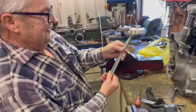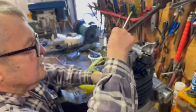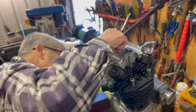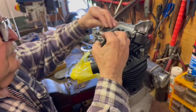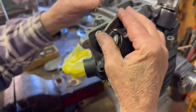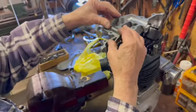Yeah, exactly. So what we've got to do, when you do these, is set the valve lifter on the back of the cam to get it at its lowest point. Then we've got to pop the rocker arm on there like that and make sure it's sitting down in the bearing hole. And then we've got to make sure it's got a bit of tappet clearance, which this one will have. This is a little bit there. I'm going to actually take a little bit more off that.